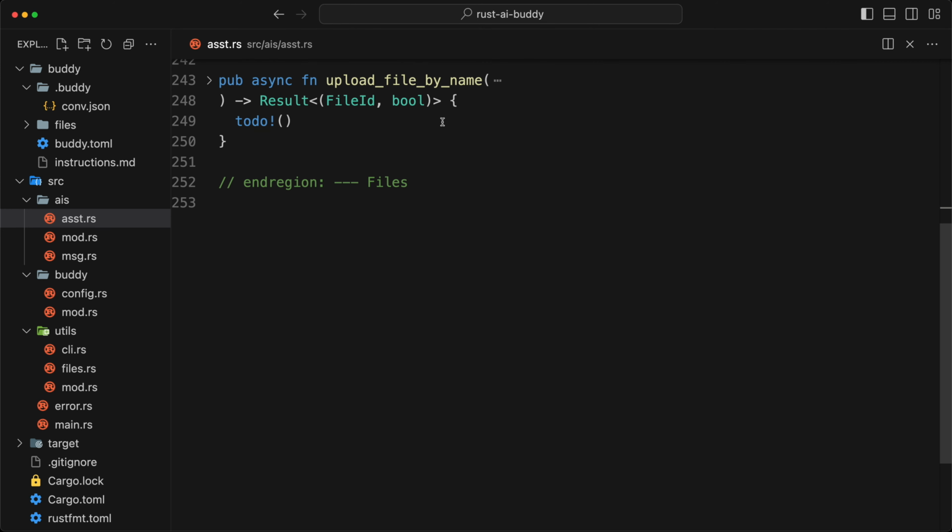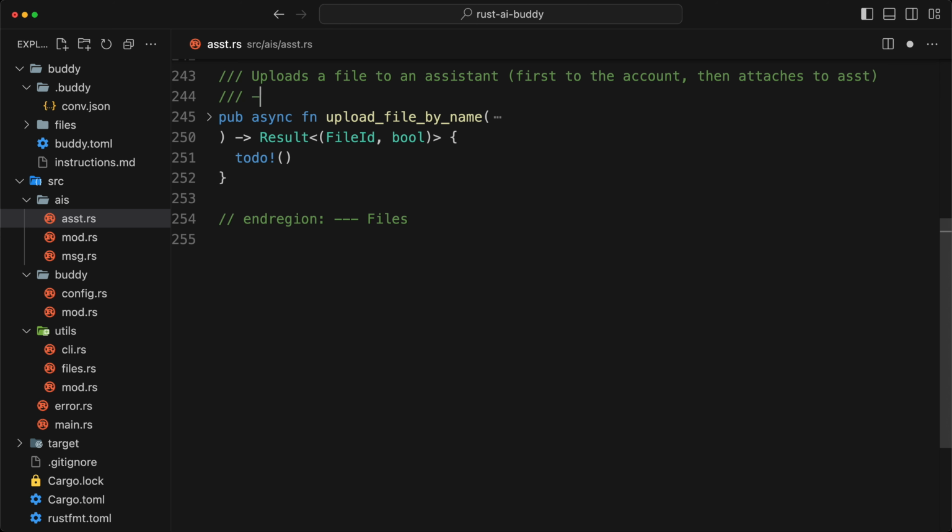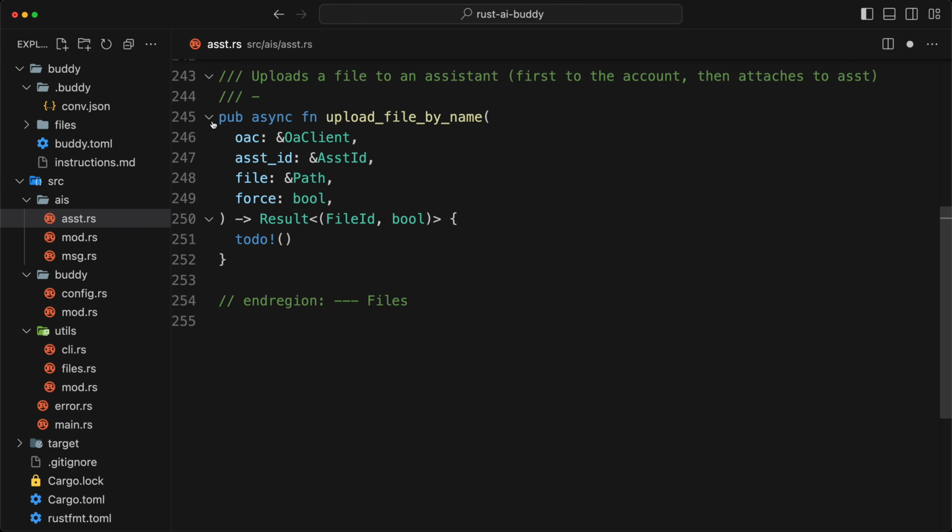So let's go down. First, let's be very clear about what we want this function to do. This function uploads a file to an assistant. What it does is first upload to the account, to the org, and then attaches to the assistant. When the flag is false, it will not upload the file if it is already uploaded.